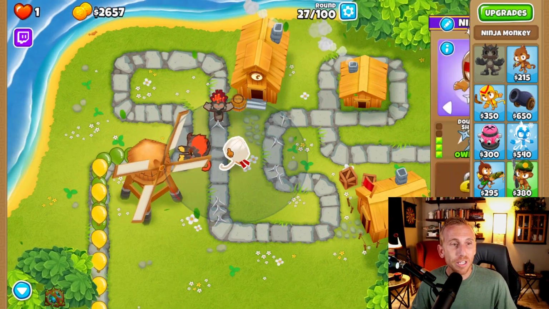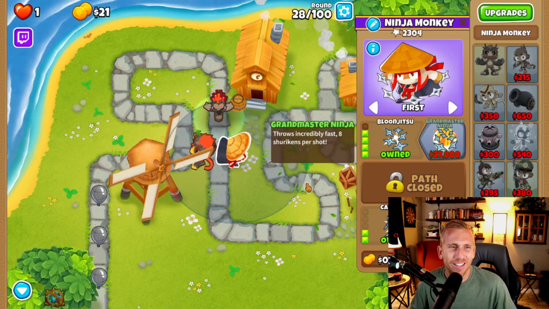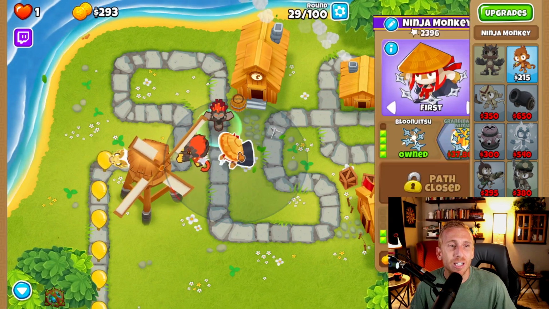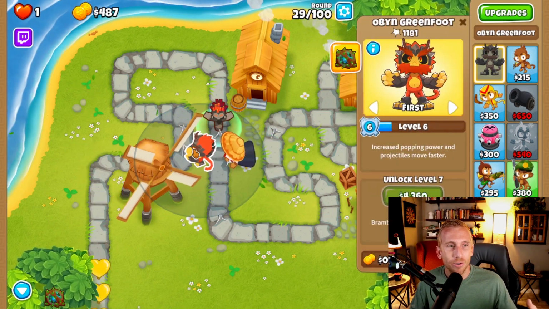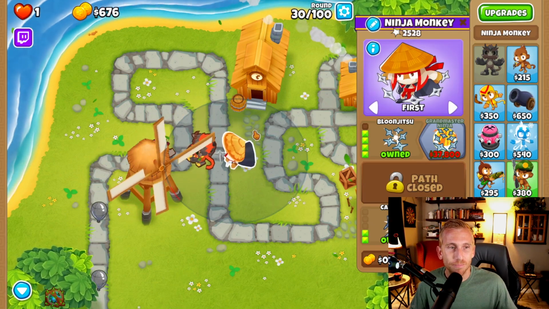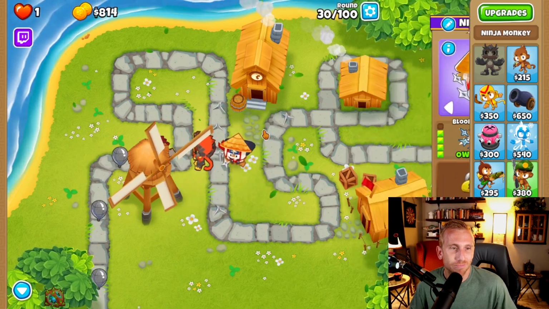So knowing that, I use a lot more continues and I blow through a lot more monkey money, but I have like 80,000 or something. So it's really not that big of a deal. I just upgraded this guy to Bloon Jitsu. And a long time ago, Oben actually buffed the magic monkeys pretty early on, but now you kind of have to wait a little bit. But for now, they're just kind of strong.